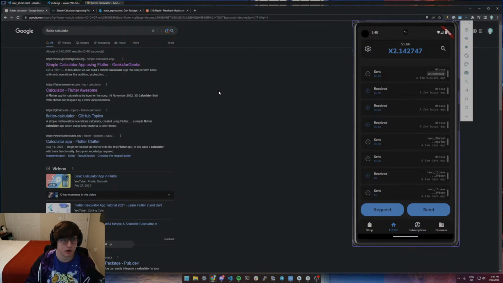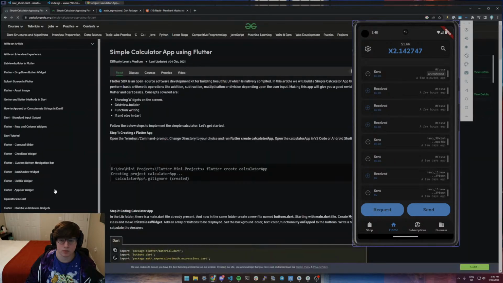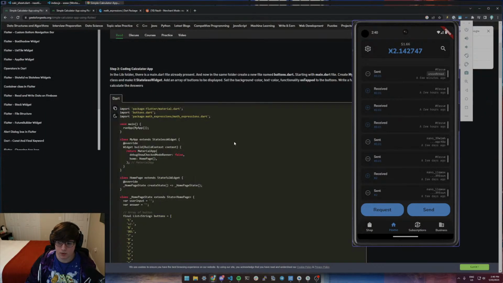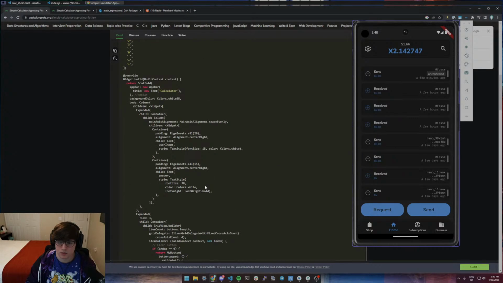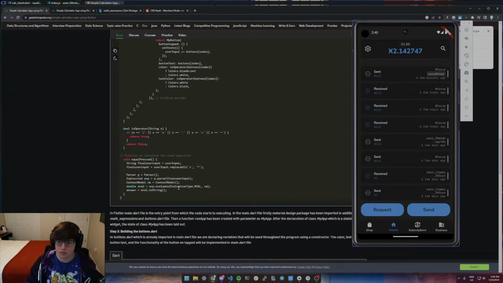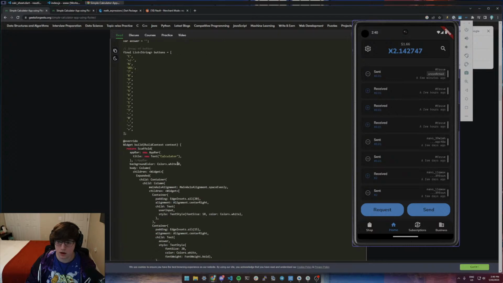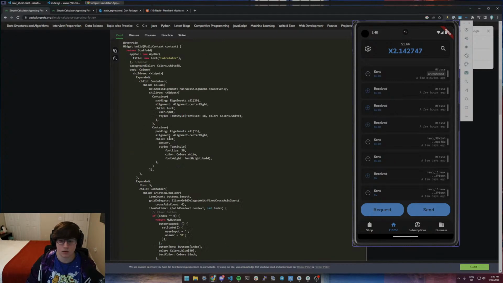A lot of times I'm just implementing some package that's already out there. But this is something I'm going to want to customize in the future. So I just found a tutorial, simple calculator app using Flutter. The plan for the stream is to really just copy and paste this and then modify it to our liking.